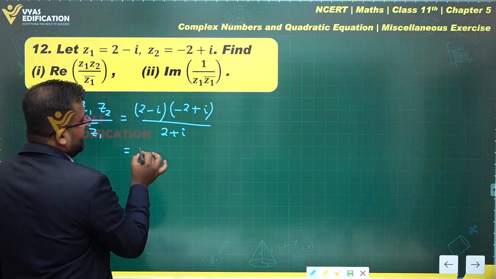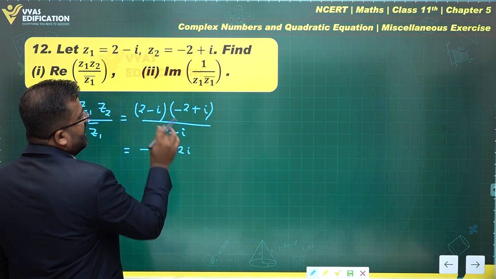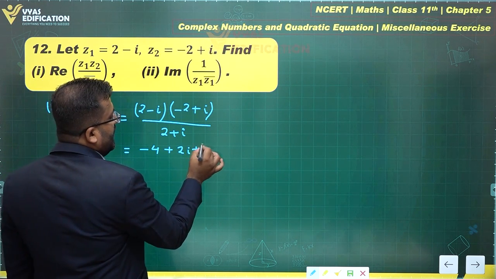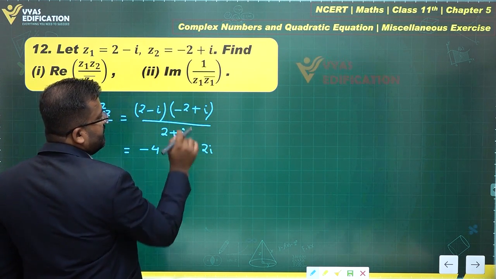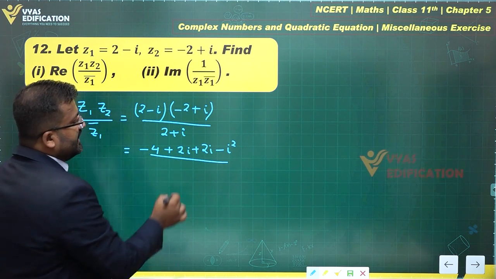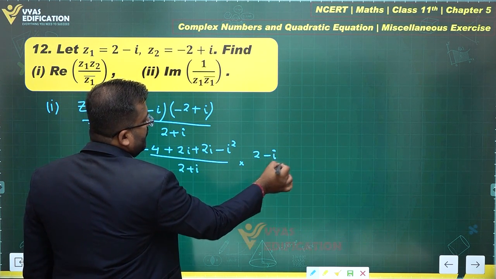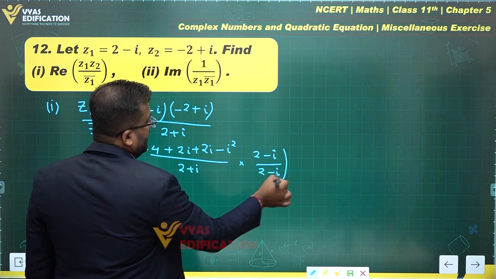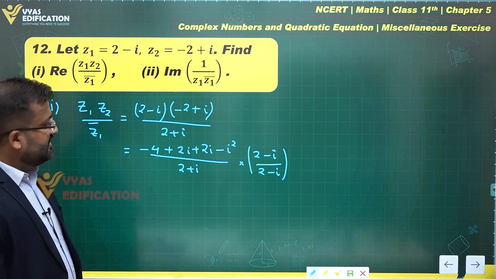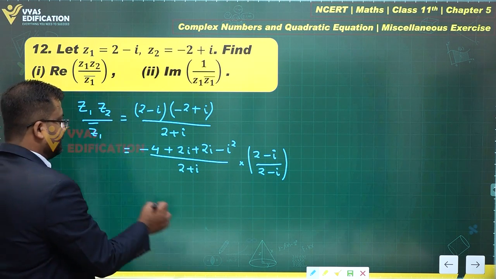That is 2 times minus 2, which would be minus 4. 2 times i would be 2i. Minus i and minus 2 multiplied together would give me plus 2i. And minus i times i would be minus i square in the numerator. The denominator is 2 plus i, which is not difficult to handle. We'll multiply with 2 minus i over here and 2 minus i over here. The complex conjugate of this 2 plus i in the LHS, on the right hand side as it is, right? That's what we have.